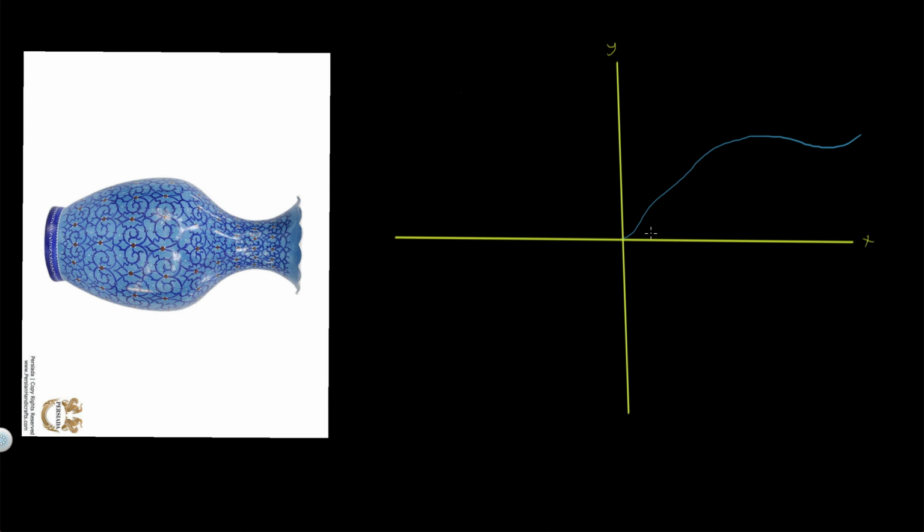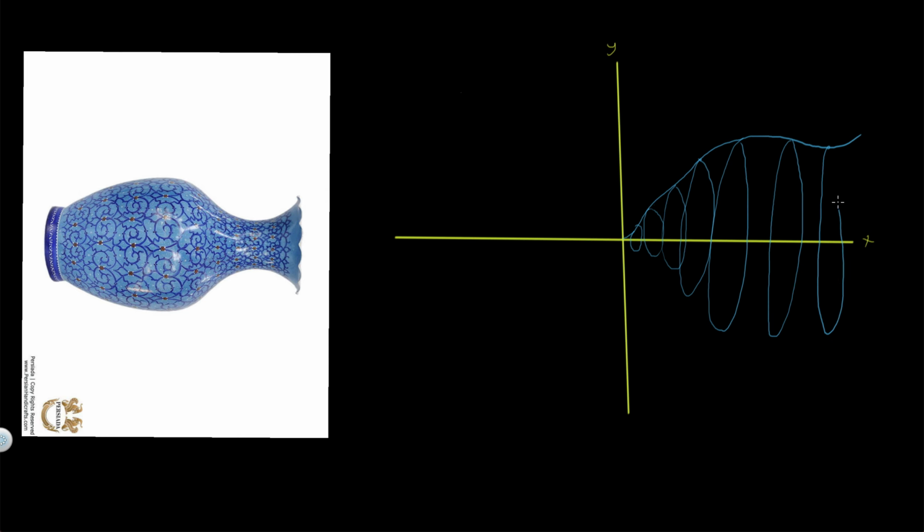But if we rotate this curve that we have around the x-axis like this, we end up with something like this. I'm going to try to draw it out a little bit. Draw out different radiuses at different points. It's a bit hard to visualize, but I think the image we have to the left helps visualize this a bit better. So something like that. So I think you get the idea here.